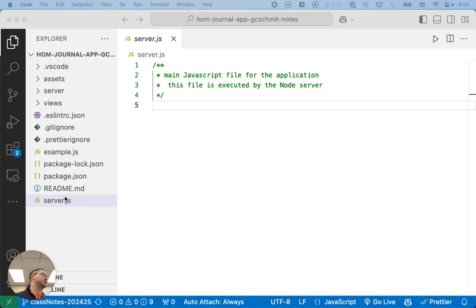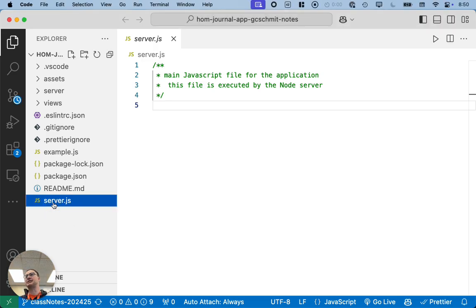We're going to explore each of these in turn as we build up our web application little piece by little piece. What we're going to start with is this file server.js. Think of this as like the main method in a Java program. This is similar to how we're going to set up server.js. Often you'll see other examples or tutorials where they call this app.js. It's serving the same purpose.